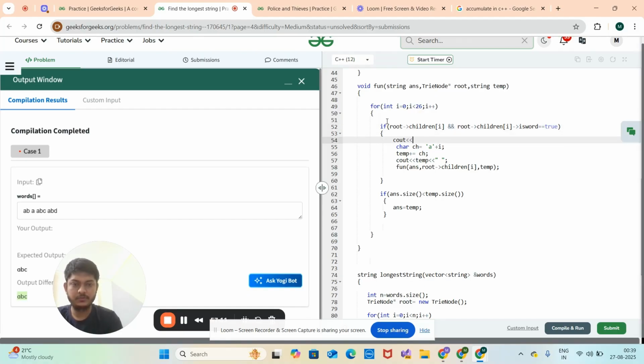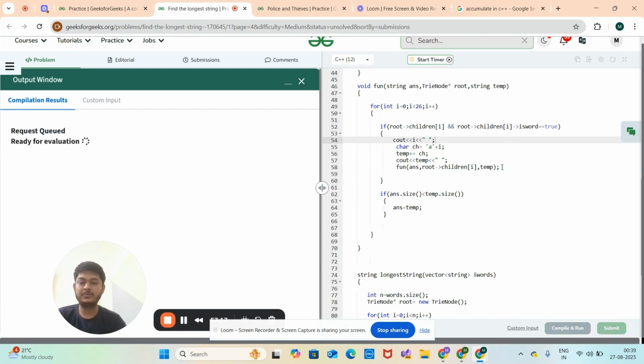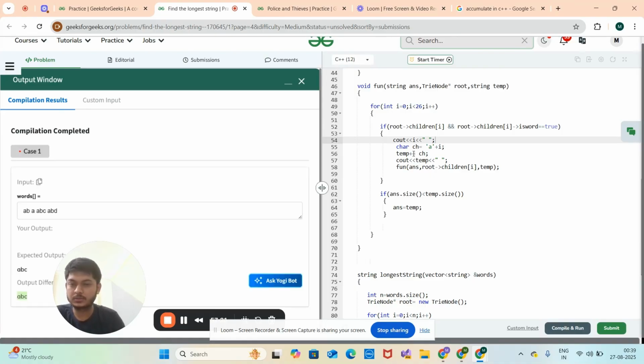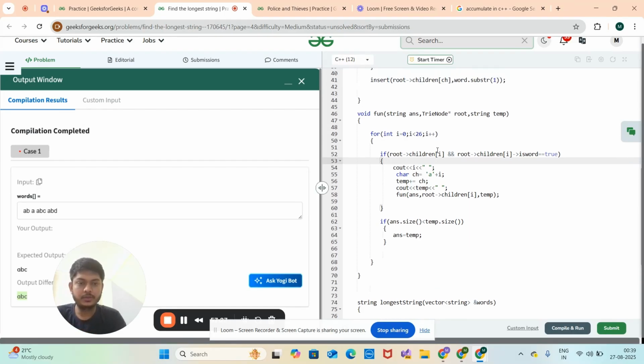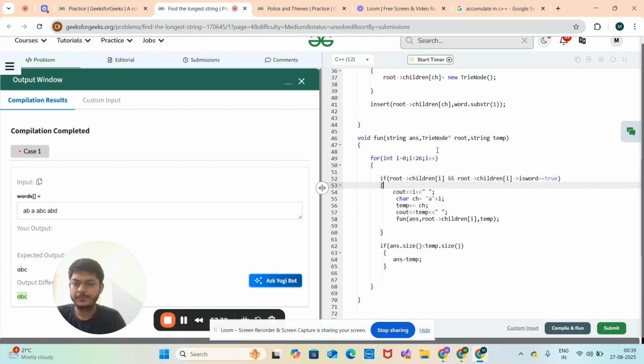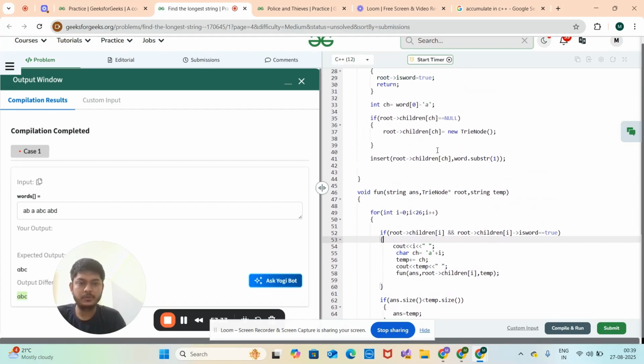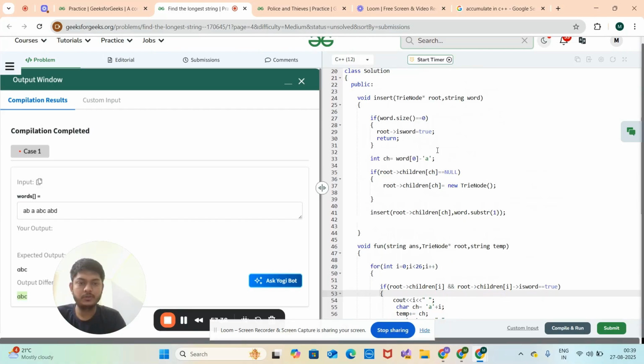Let's check if this is going inside. This is also not. There is something like an error in our code. See, out I, there is no output of the I even. Root of children of I, inside should be true.